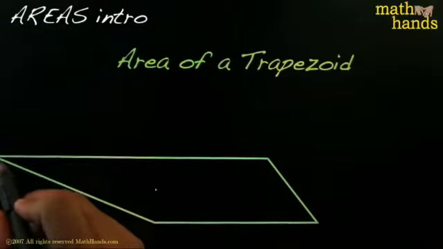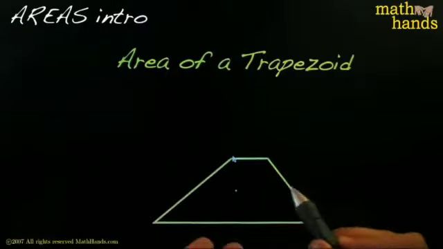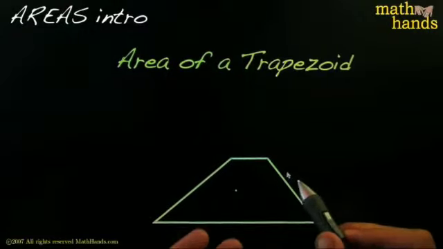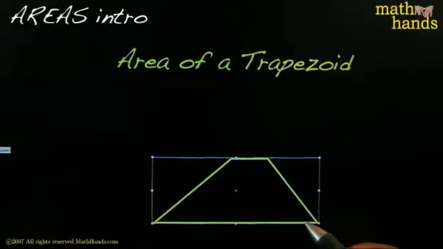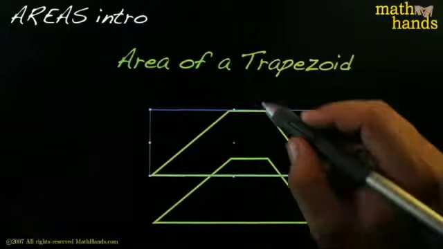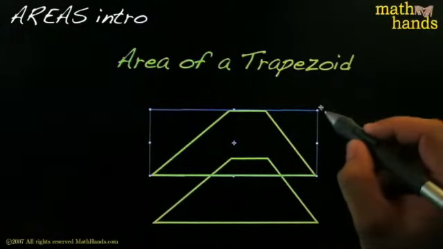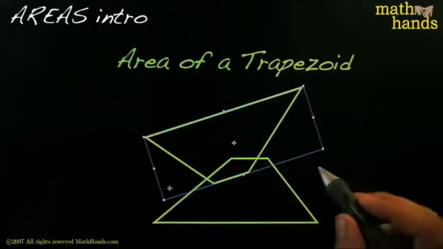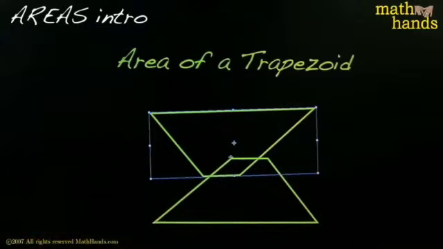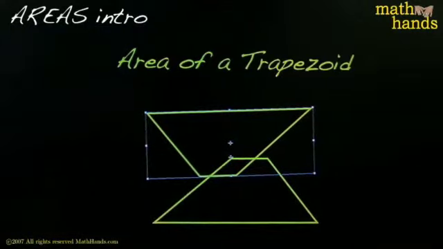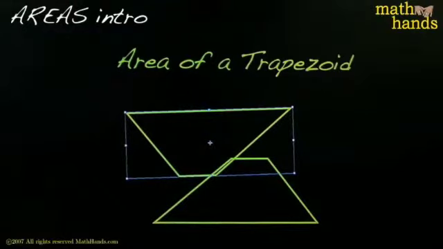Now that's no longer what we call a parallelogram, but a trapezoid. So the question is, how do we calculate the area for that? And here's a nice idea. You could just take that guy and make a copy of it, and then what we could do is twist it around here. Let me think. I think I could twist it this way. No, I think I could twist it more that way. Wait a minute. Maybe I can move it just so I can fit it right here. So let's move it right there.